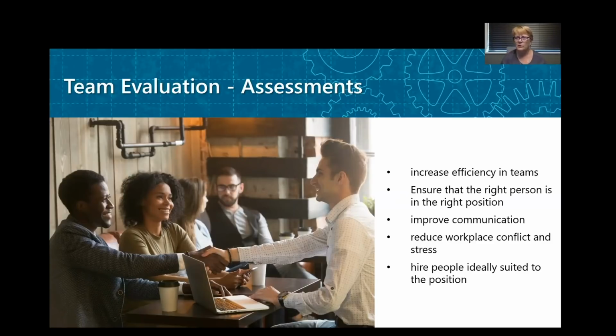DISC assessment individually, getting that full understanding of who you are, your own style, and what you are best and most likely to have strengths in your behavioral style. And then it also points out some areas of challenge. Some of the challenges that you might have in communicating with others, some challenges others might have in communicating with you. And just having that recognition, so powerful. It's so important to really understand why people might act a certain way around you, or why people might communicate a little bit differently, and how to adjust your own communication style to connect with others.